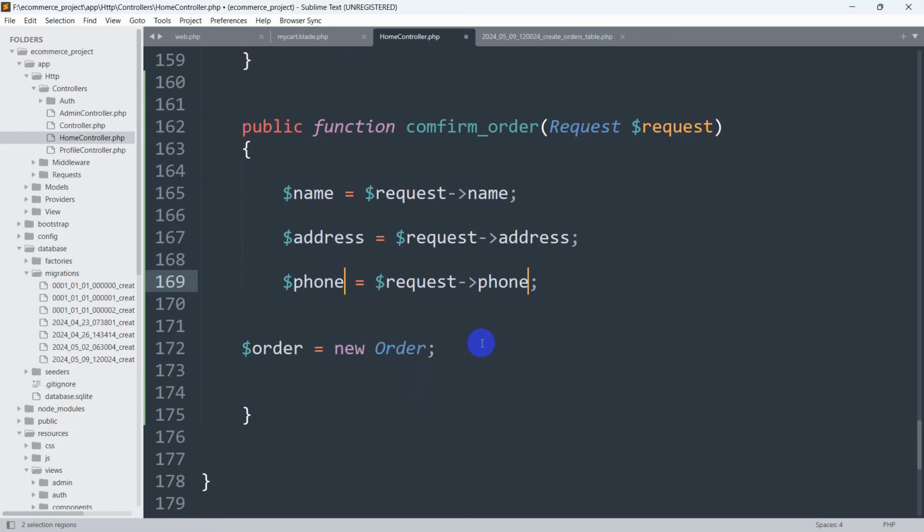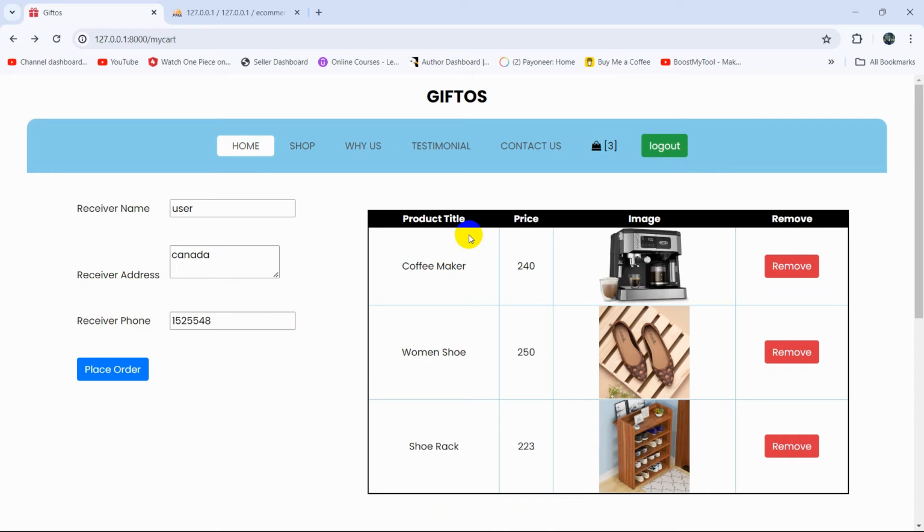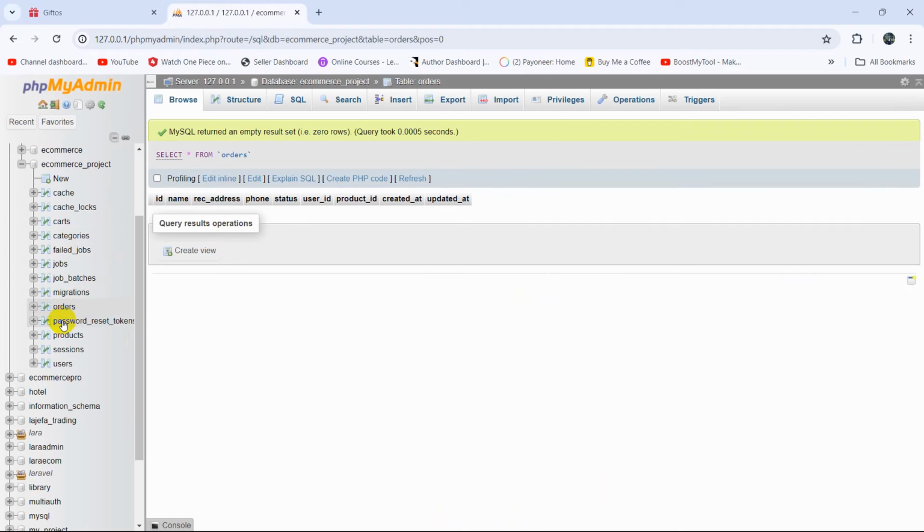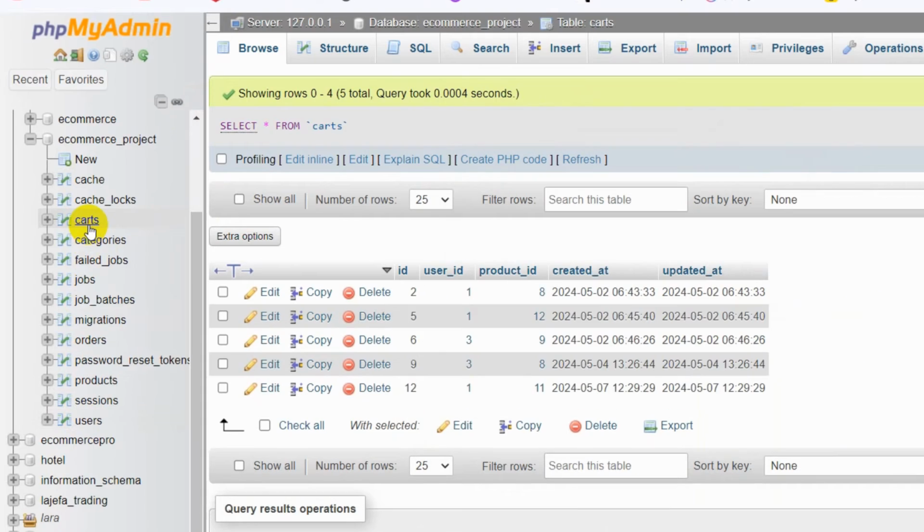And after that, here you can see that over here in the cart we have multiple products, not a single product. Okay. So first of all, what we are going to do is we are going to go to the cart table, and over here we are going to get the product where the user ID is set. So here you can see user IDs are over here 1, 2, 3 times.